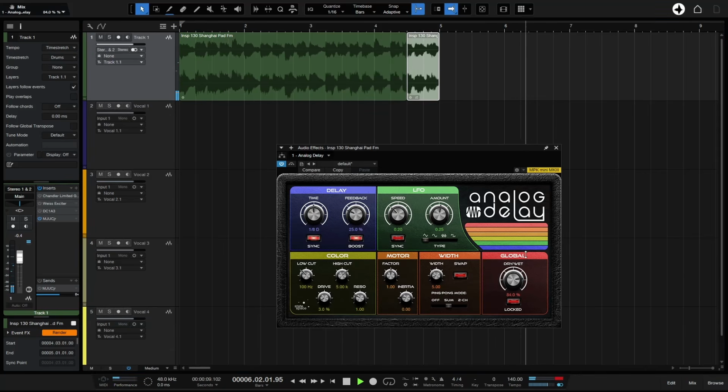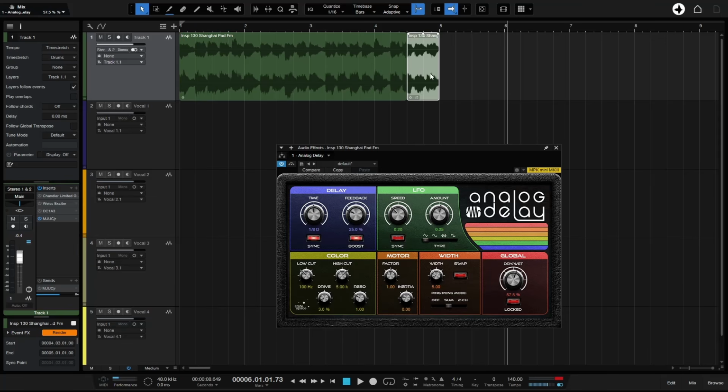And let's take the dry wet up to make this very obvious. Okay, so that got a little bit funky when we took the dry wet up, but I think you get the idea. This analog delay is only affecting this particular portion of our audio event since we've performed that split and added here.